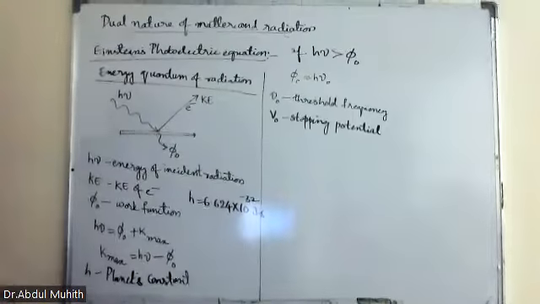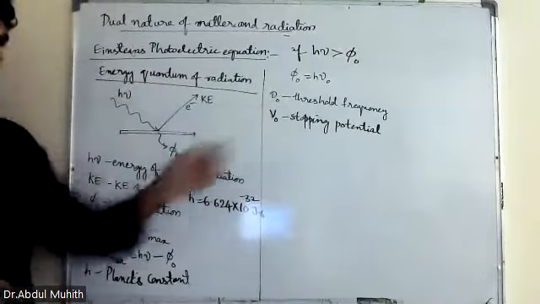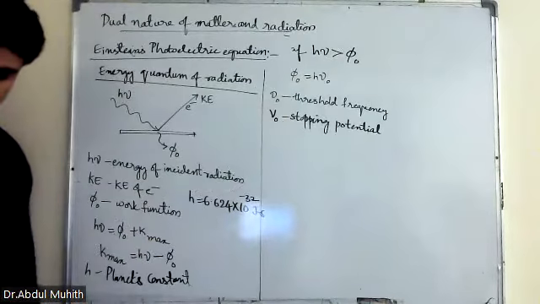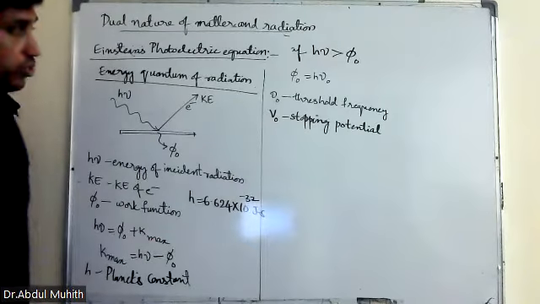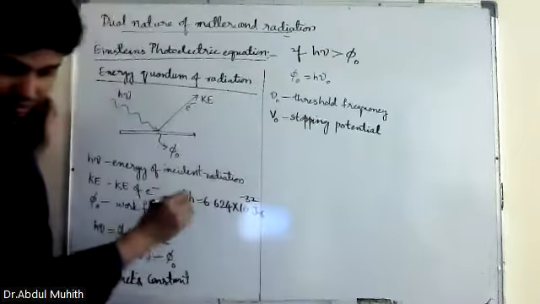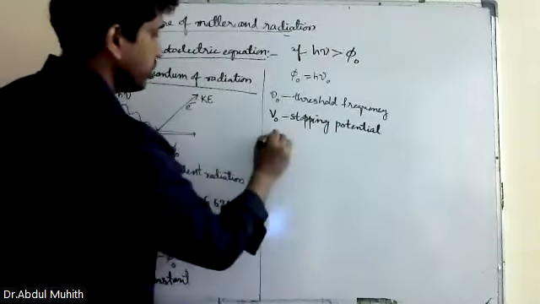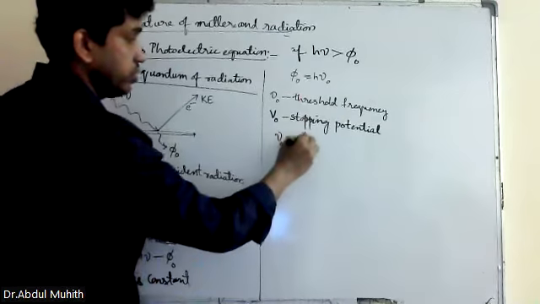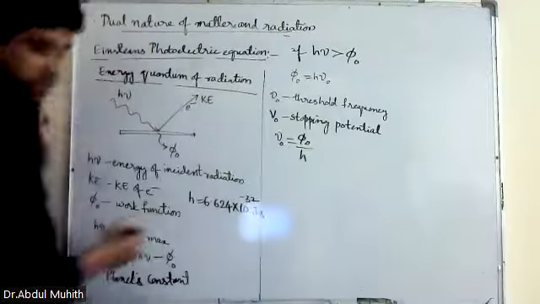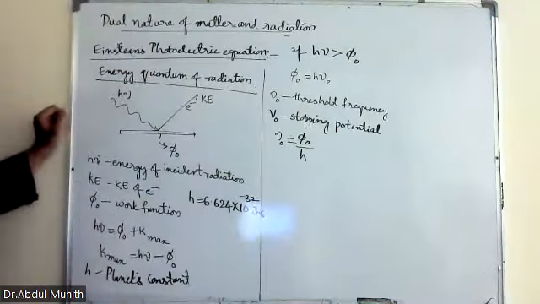We will take it. Listen, this is threshold frequency and stopping potential. These two are the values. Then we have phi is equal to what? Here we have V0. We can also calculate nu 0, the threshold frequency: phi 0 by h. Just substitute and you will get the answer. This is the first one.